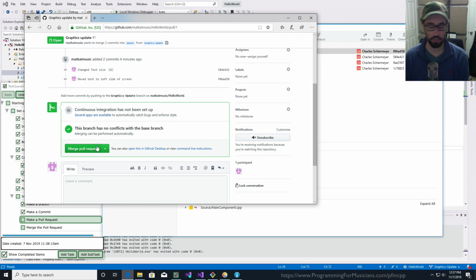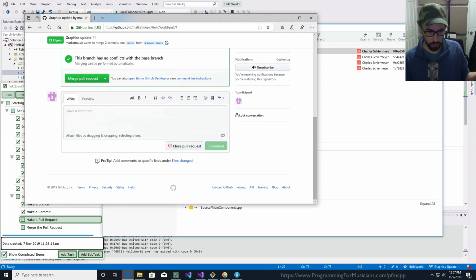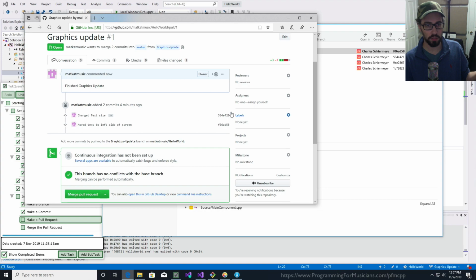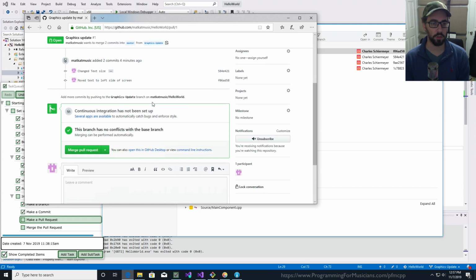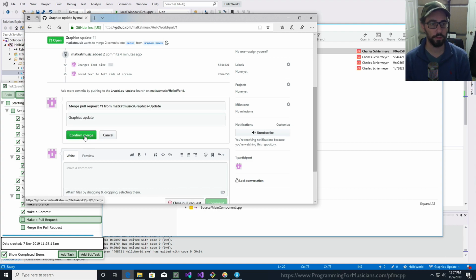And if it's cool, because you got to remember there's like 4 or 5 people working on the code base at the same time, and you don't want to add code that causes a bunch of stuff in their work to break when your stuff gets merged in. So they're going to look at this, they're going to review it, they're going to go over all the commits and see the actual changes to the code and be like, hey, this is totally cool. It can be merged. There's stuff here that says whether or not it's cool or if there's going to be conflicts and whatnot. And then when it's good to go, just click merge pull request. Confirm merge.